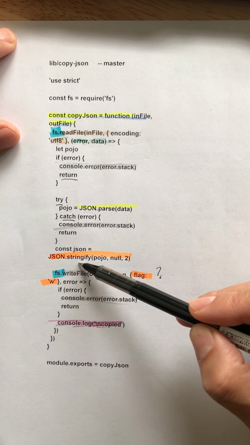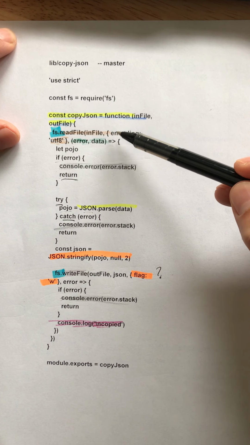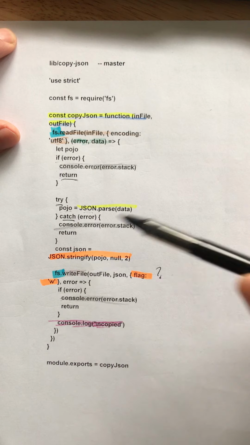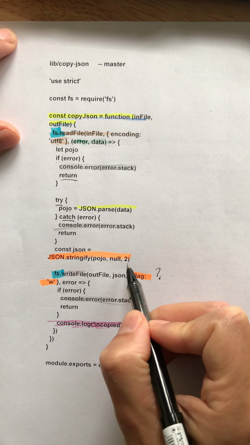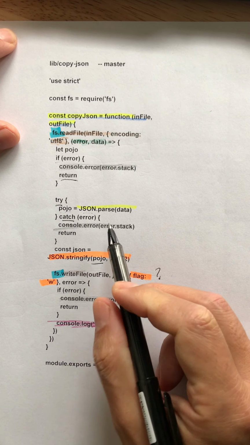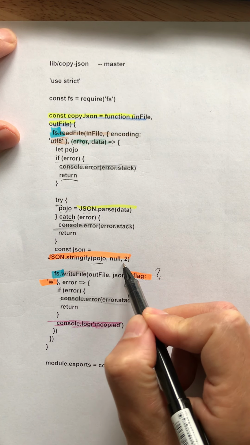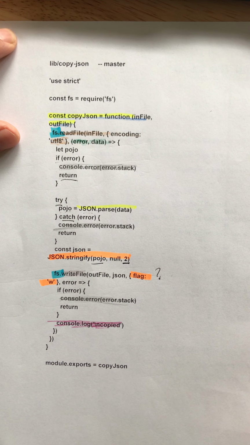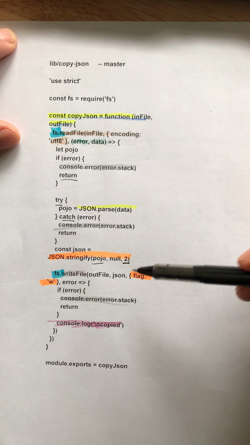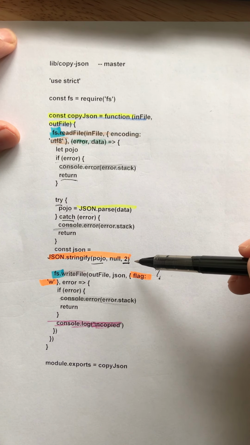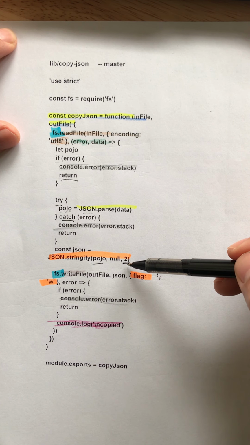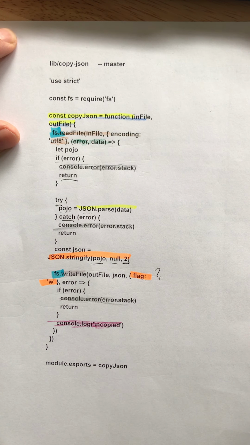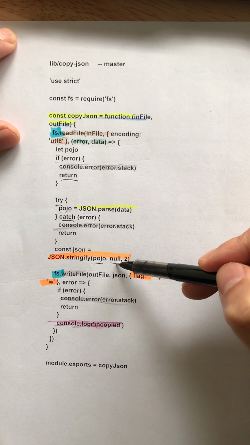By using stringify. But why turn the JSON to an object and to JSON again? Because this time they're going to put in the data that we already converted and add 2 indentations. So this number 2 represents the indentation. From here to there, it's not going to be much different, except it's going to just add indentation of 2. Null is, I think, for adding some kind of filtering, so we're not using any filtering.